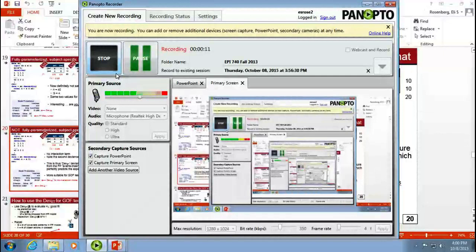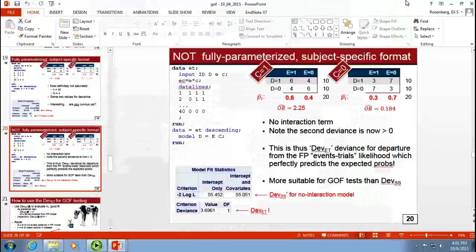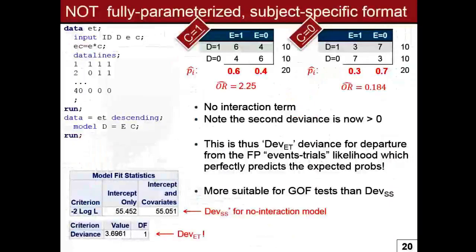Good Thursday afternoon. So today we're gonna finish up goodness of fit, and then we're gonna move on to ROC curves, which is related but not related. And so we're gonna have to talk about how goodness of fit and model discrimination are related and different. And we'll work through that, but it will be fun, I promise. So we kind of ended off last time talking about the Hosmer-Lemeshow test, and we'll finish that up.